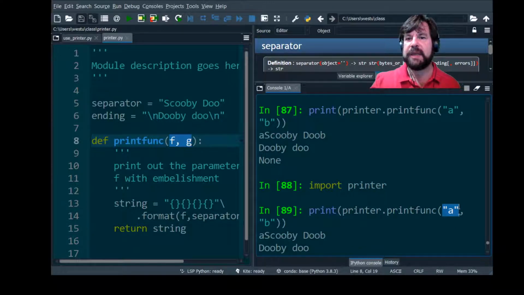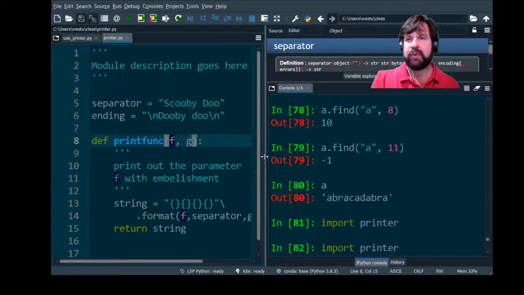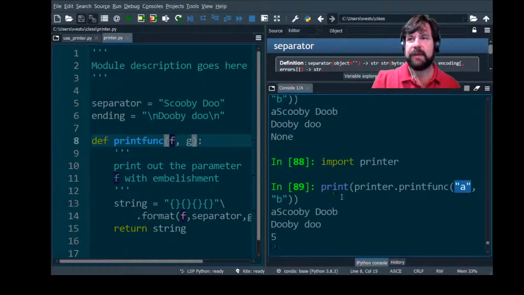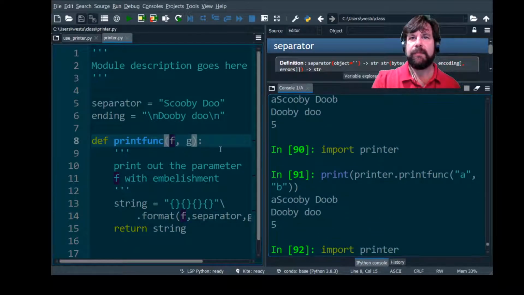So the strings a and b are arguments. The parameters f and g are parameters. The string a, the first argument, gets put into parameter f, and the string b, the second argument, gets put into the second parameter g. Okay?